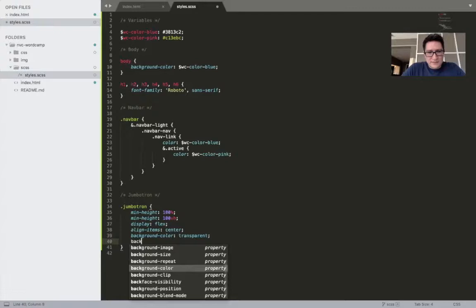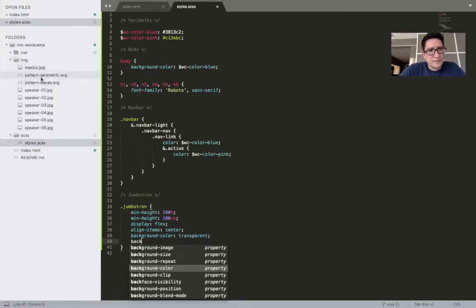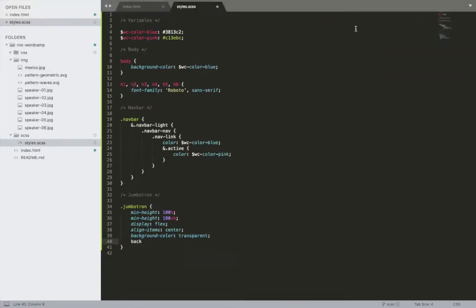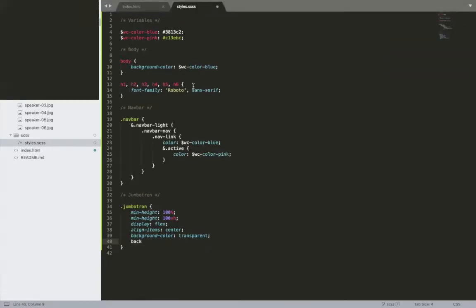And I'm going to add an image that I have here. It's called pattern geometric. Notice that this image is an SVG file. Does any of y'all know or have worked with SVGs for websites? Yes. Awesome. Okay.